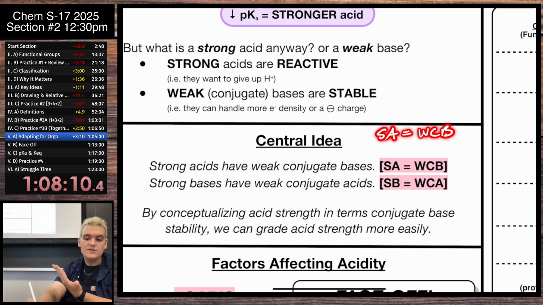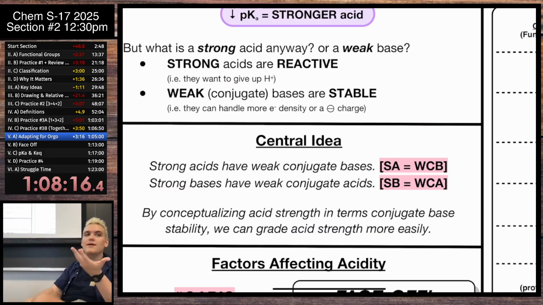And the flip of it is true, strong bases have weak conjugate acids. So when we do acid-base problems, there's often a lot of mental gymnastics we have to do to keep everything straight in our heads, because it's a lot easier for y'all to think in terms of the stability of the conjugate base, and that's going to be our criterion for ranking acid strength. You can also think about acids however makes the most sense to you, but I'm going to show you the way that made most sense to me.